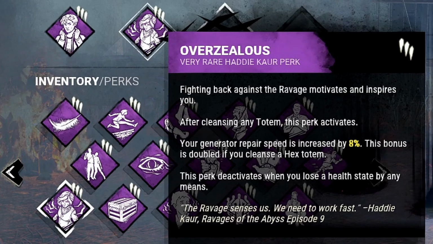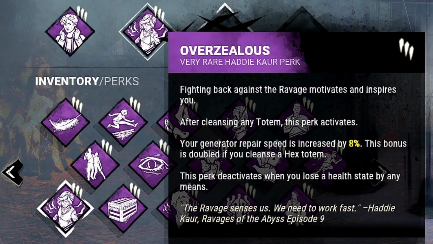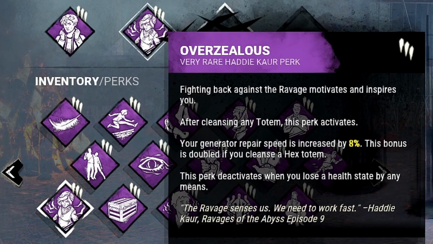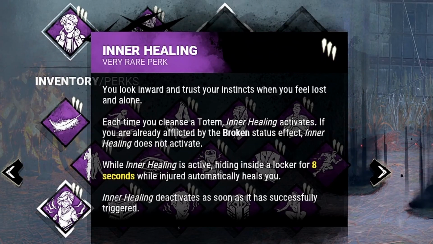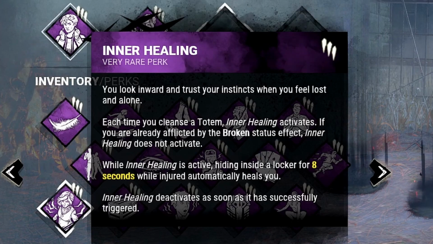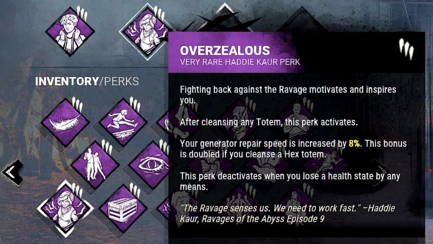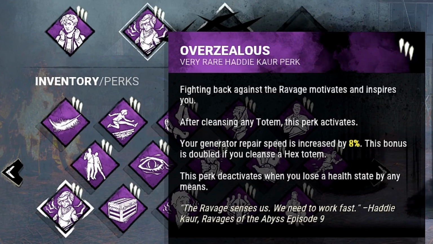But also, with Overzealous, when you lose a health state, you actually lose the bonus you get from this perk where you do the extra gen speed. So that actually works out really well because you lose a health state, you lose your Overzealous, but it doesn't really matter because then you hop in a locker, heal yourself up, whether you get out of chase or you end up just coming off the hook. You can run into a locker, heal yourself up, you're back to full health, find another totem, and do it all over again. Try these perks out together, guys. They're a ton of fun, and they're a great way of actually using totems for your advantage.